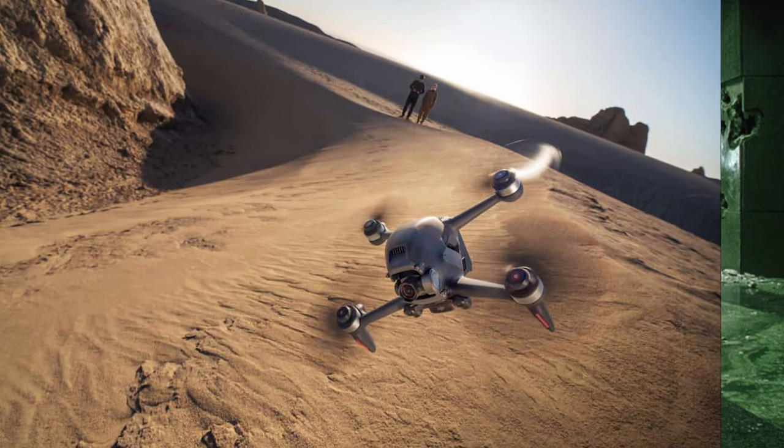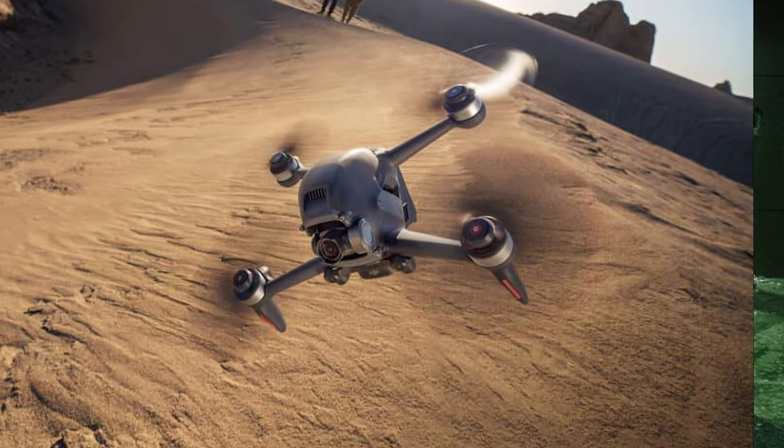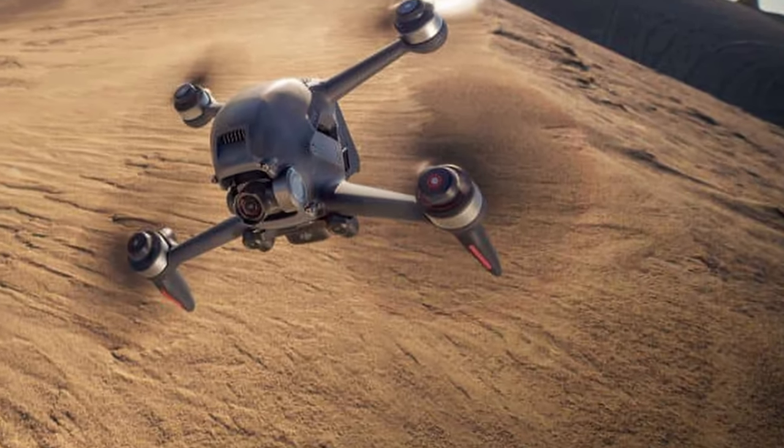Hey guys, and today we're talking about the final release of this DJI FPV drone. This is gonna be like PlayStation 5, so you're gonna want to order these as fast as possible. I'll have the links right here as soon as stock comes in.